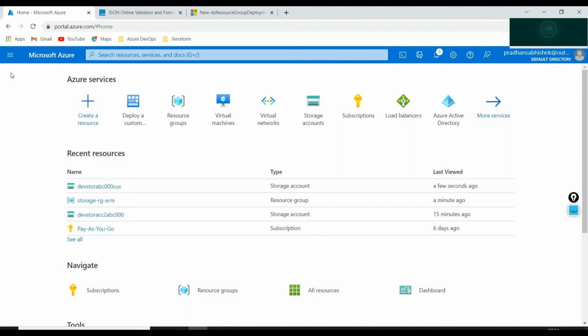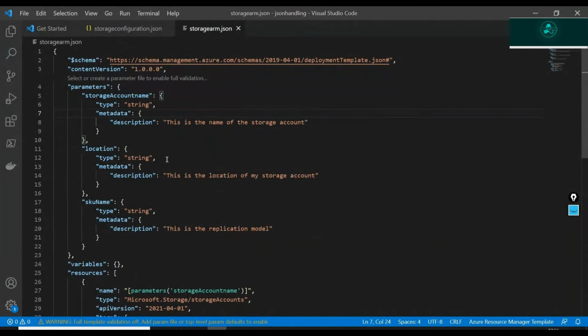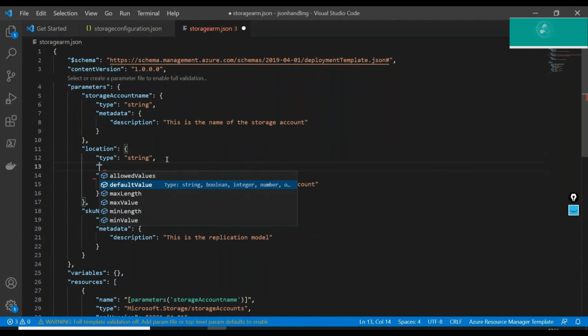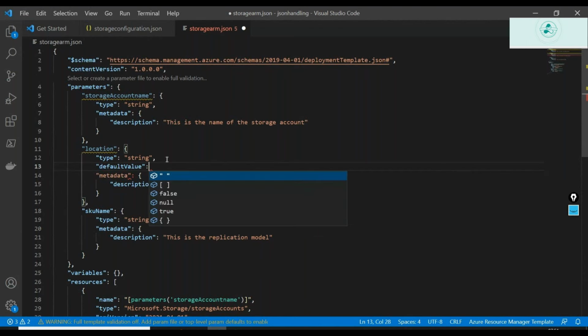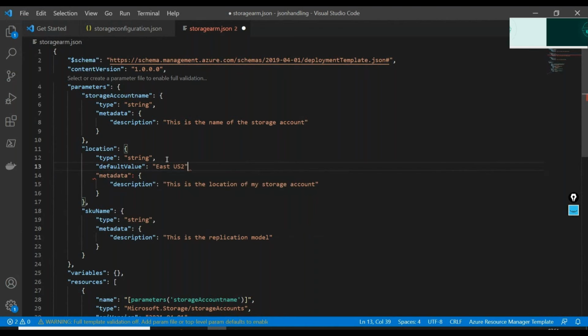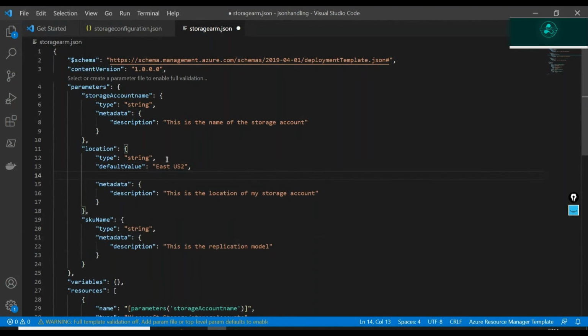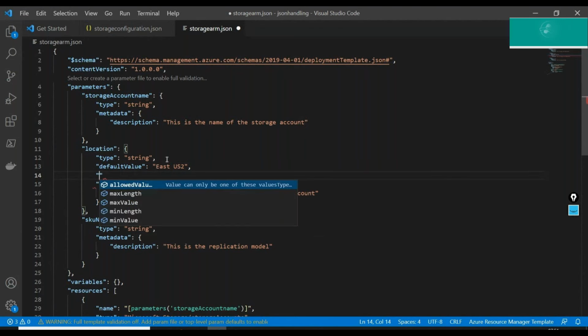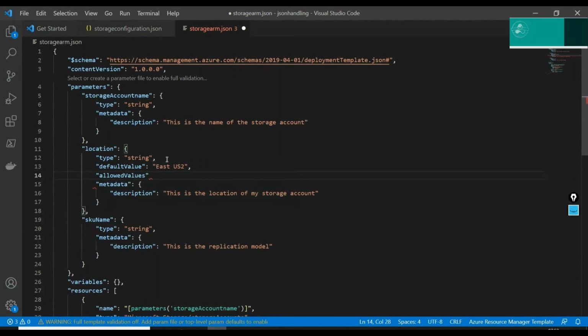So what I'll do is come down to my template out here, and in the location block, I'll enter and say default value. By default, if someone wants to deploy this template, please deploy it in something like East US 2, a default value. And I'm also saying that the allowed locations are East US 2, Central US, and North Europe. These 3 things. I'll say allowed values. And here I'm declaring an array. It can be multiple values, right? And do a comma here, otherwise it'll throw an error.